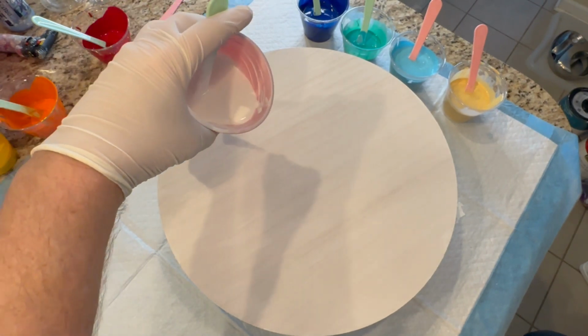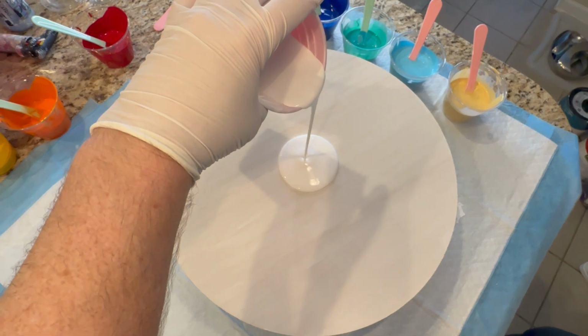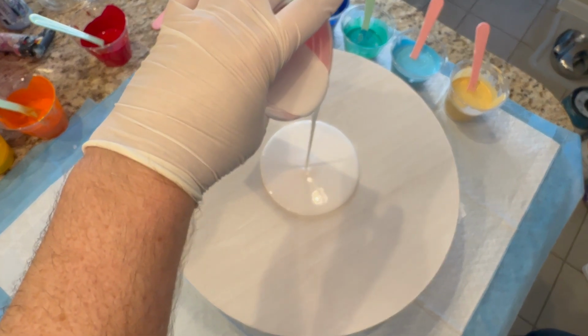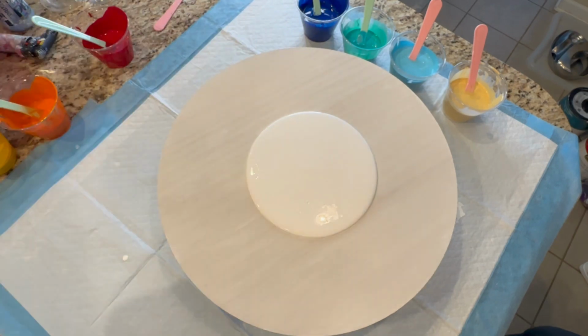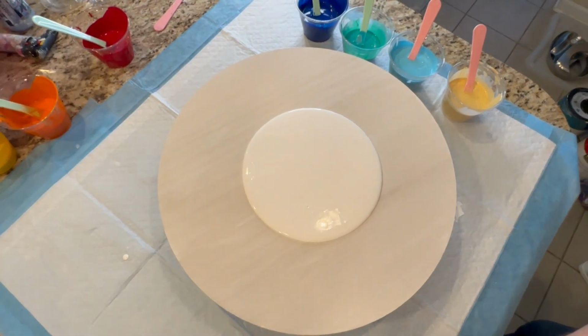And I am pouring a base coat down, and this base coat is pretty thin. It's mixed with Floetrol and a little bit of water, and it's Artist Loft white paint. So I'm just putting that down as a base, and you're going to see me tilt it around to give a good, even coating.